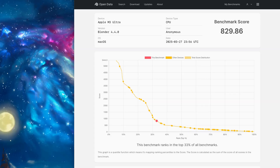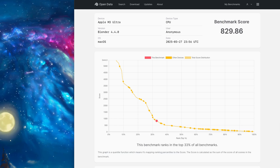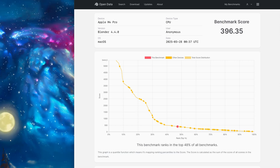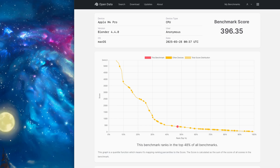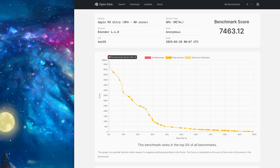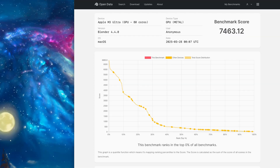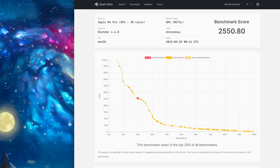Someone asked about Blender — my benchmark score in Blender was 829. This is CPU. I'm in the top 33%, not that impressive. But the Mac Mini was only getting 396, so more than double on Blender CPU for the Mac Studio over the Mac Mini. If you go to Metal, according to this I'm in the top zero percent — this is the fastest one that has been uploaded to opendata.blender.org. The fastest one. And on the Mini it was about a third of that — 25,550.